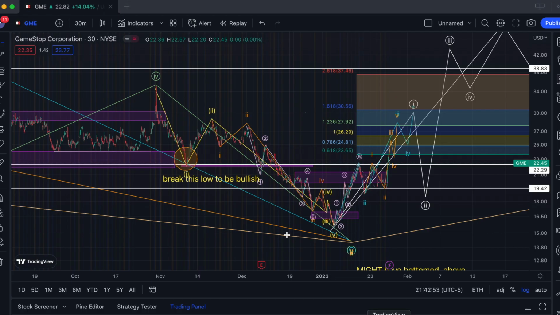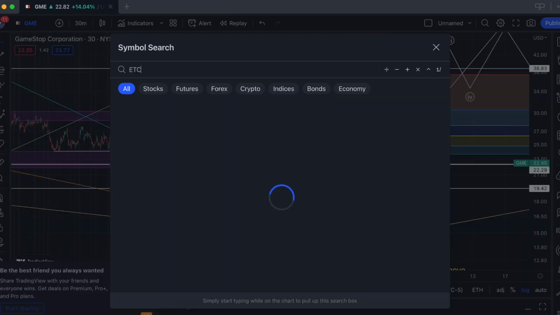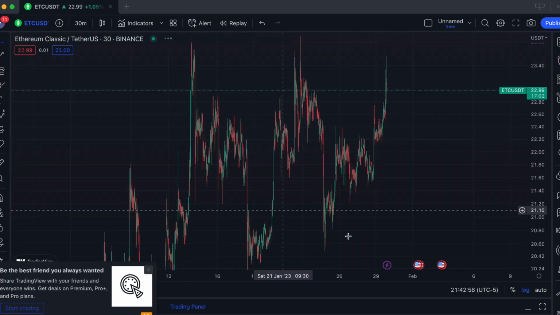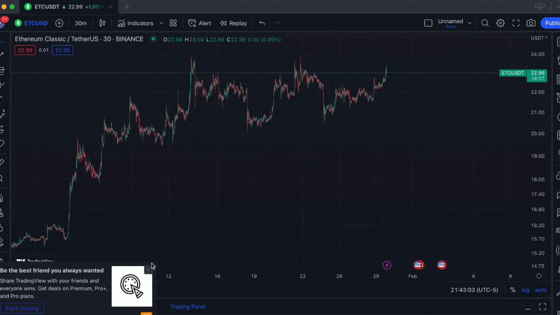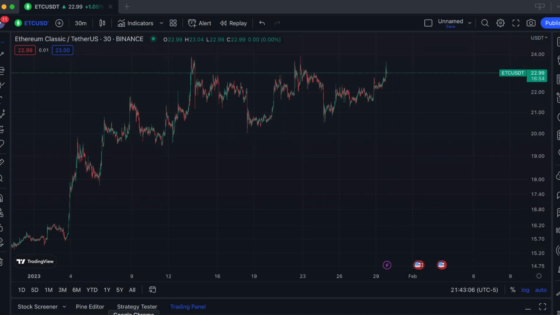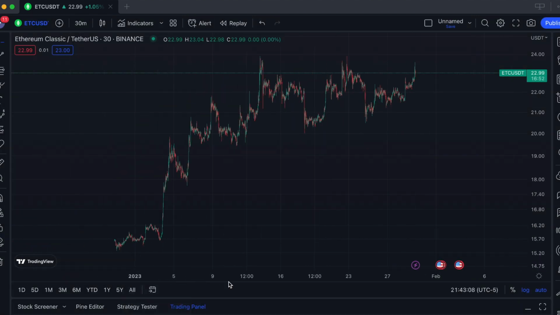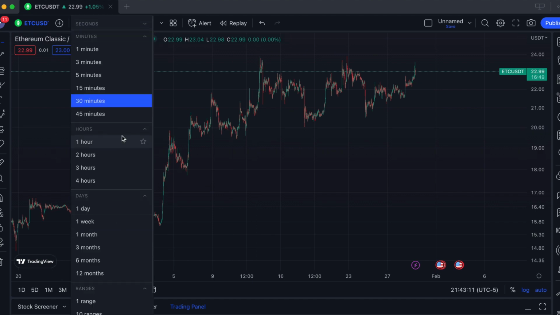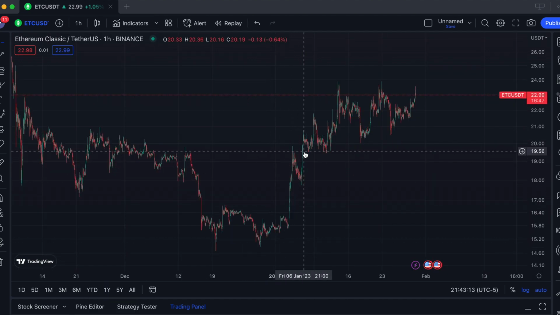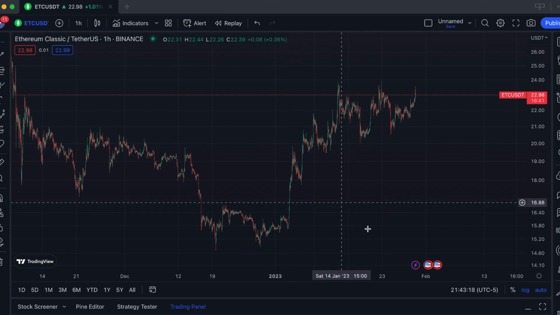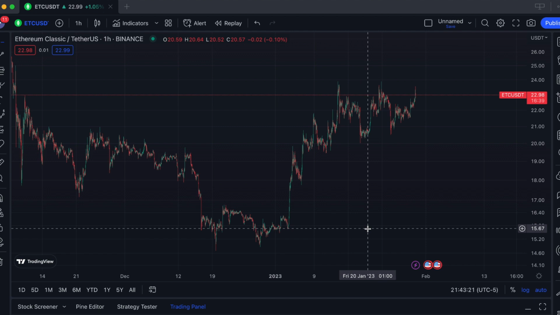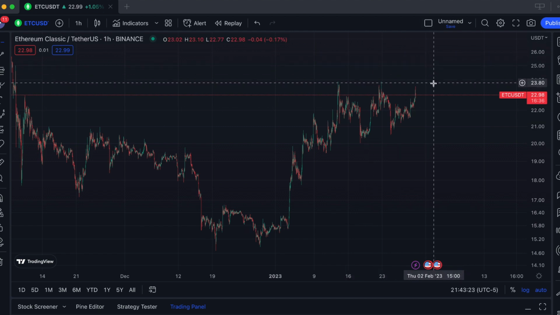We can look at Ethereum Classic, which is usually a good precursor to look at for runs as well. It's moving a little bit, but I would say if Ethereum Classic breaks out, then that's a very strong buy signal. It looks like it's in this big flagging pattern. Once I saw this start to break out, at the beginning of January, this is when I really started to amp up my buys, which might be a bad signal, but hey, it worked. So if Ethereum Classic can get above its previous highs, like 23.8ish, 24, then that gives me much more confidence in memes continuing to go a lot higher.